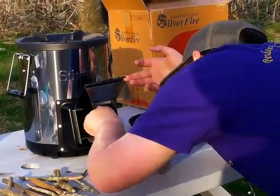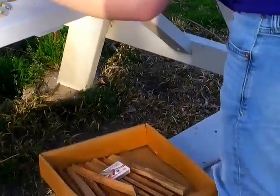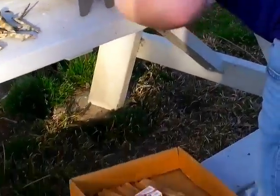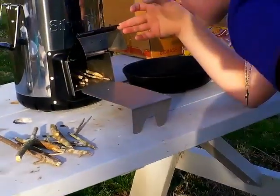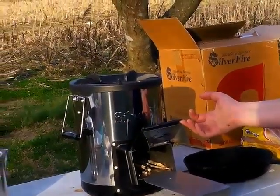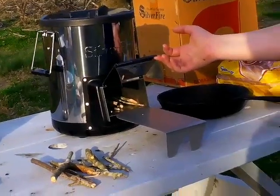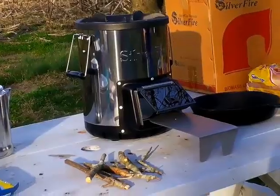So he's going to be loading that, and once we start it, we're going to use some kindling from my wood stove. These sticks are ones I pick up out of my yard that I actually use to start my wood stove. So we're going to take that kindling and light it, and also take some paper and stick it at the top, put some sticks at the top, and then we're going to try to light this. Now, I've never done this before, so this is a new experience for me.